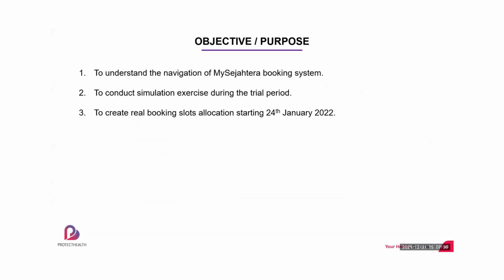The objective of this session is to understand the navigation of the Mysejahtera booking system, and also to explain the conduct of our simulation exercise during the trial period, which we will start next week on the 6th. After that trial period, we will be doing a real booking slots allocation starting from the 24th of January 2022. So we'll be walking you through that planning.